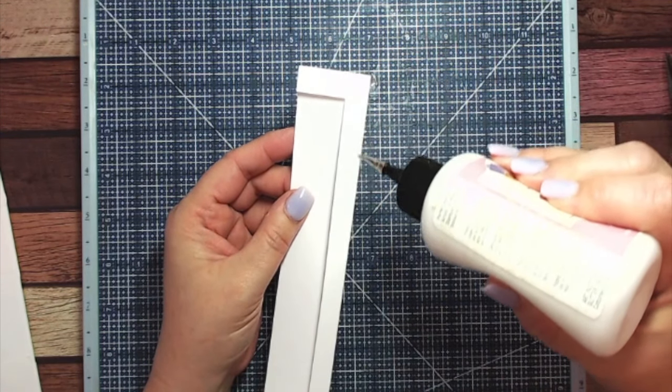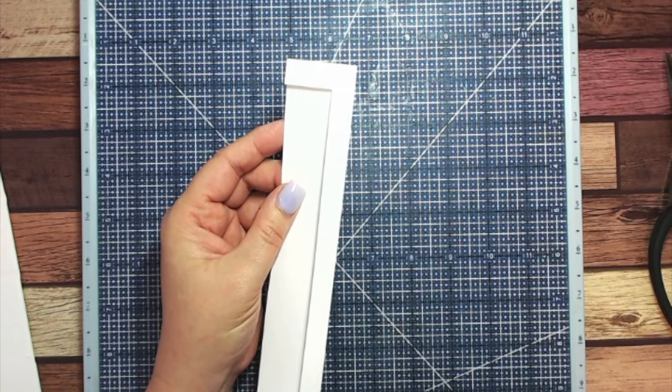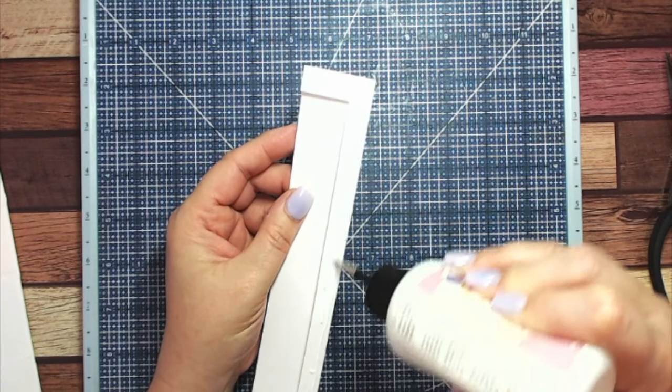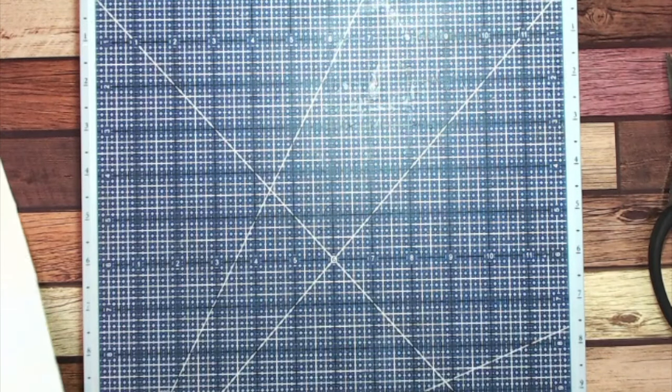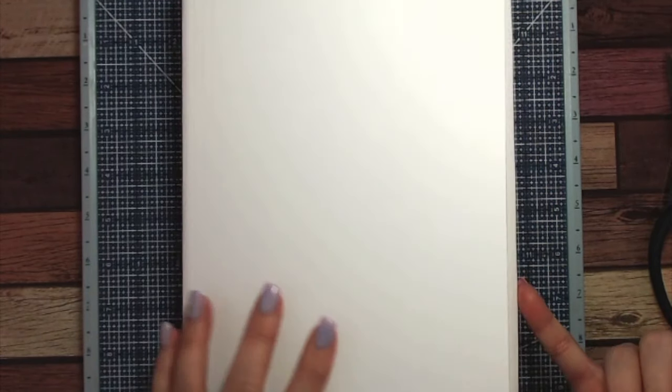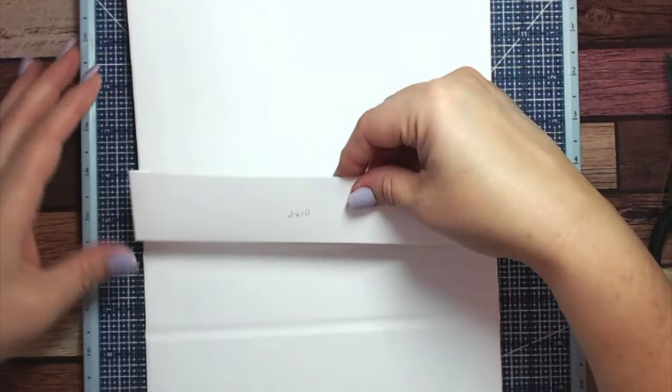If you've used this glue, you know you don't need a lot. But I like to make sure that I have enough, but not too much, because I don't want it to ooze everywhere. So again, here is the base of our book, and I am going to turn mine this way just to make it easier for me to line everything up.